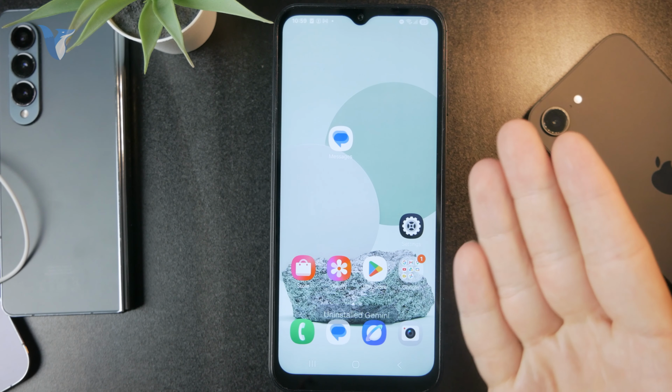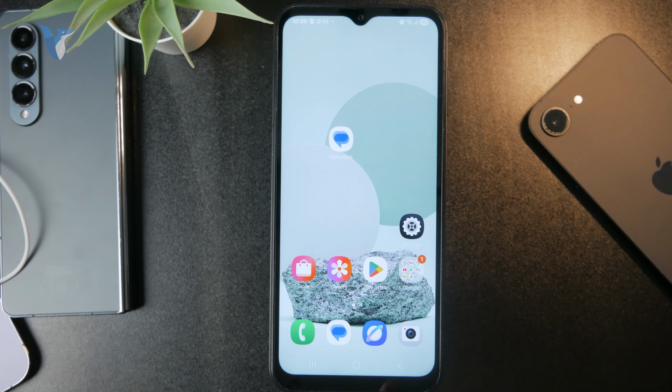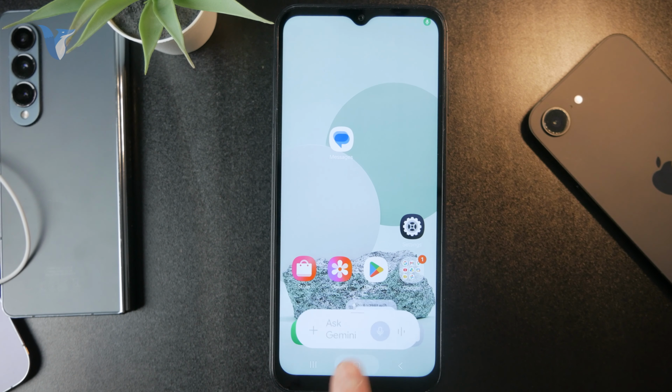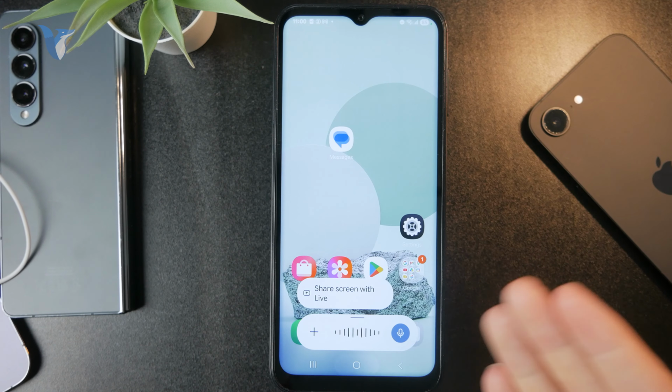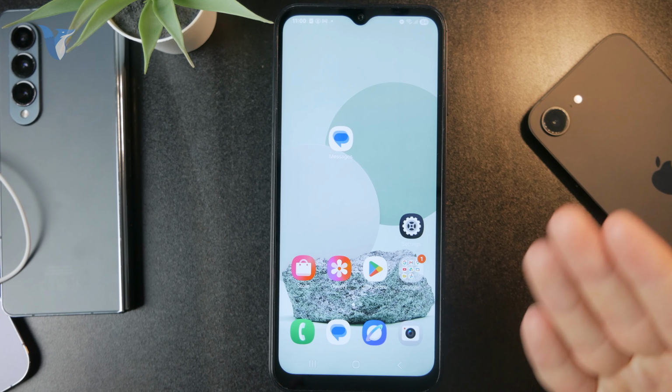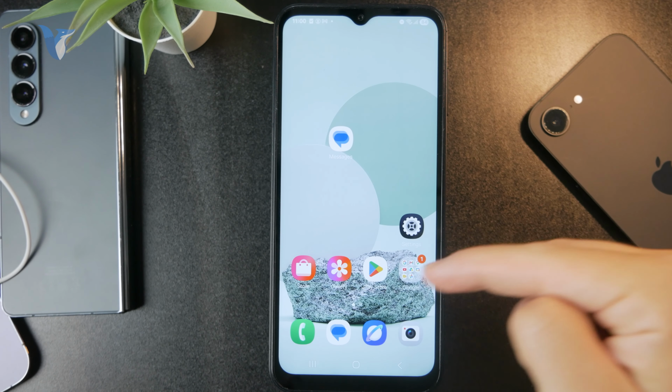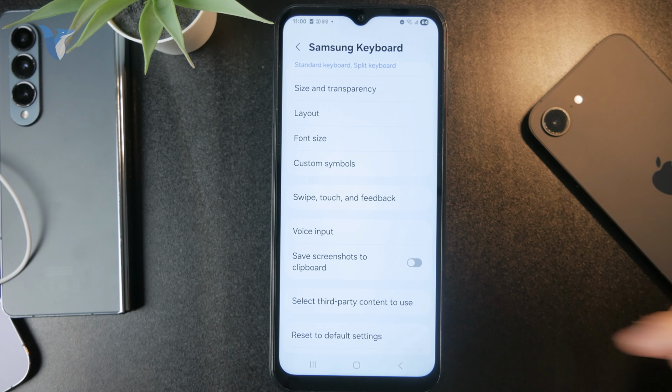And I just click on OK, and now the app is gonna disappear from my phone. But it is still right there whenever I'm doing something on my phone and I hold down the home button in the middle like this. You can see that Gemini gets pulled up and I can start talking to it and ask questions. And in order to turn it off in there, go to the settings app like this.